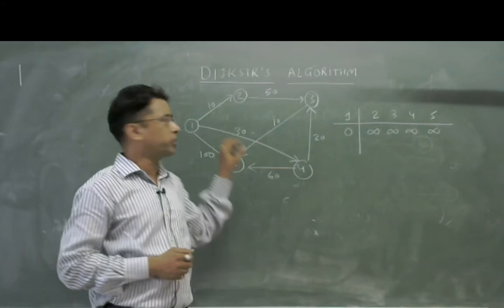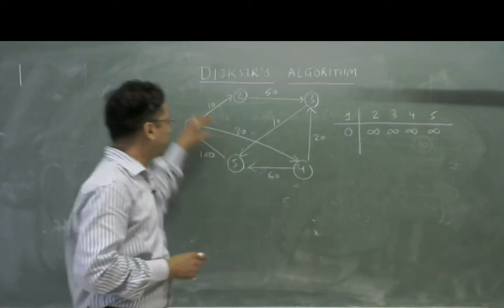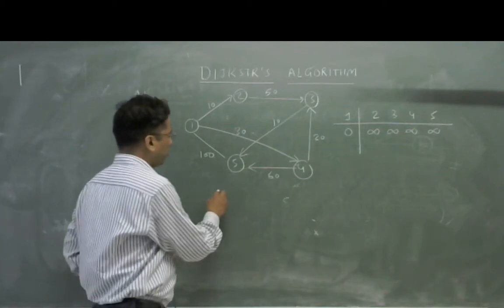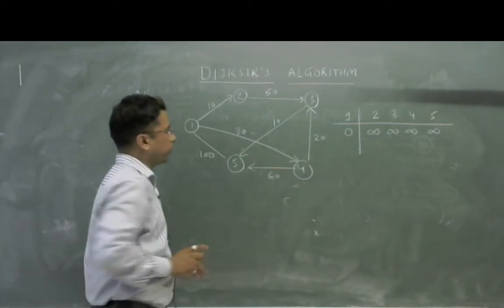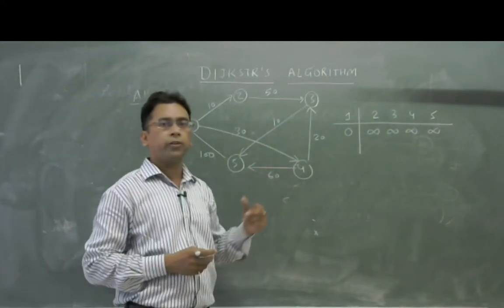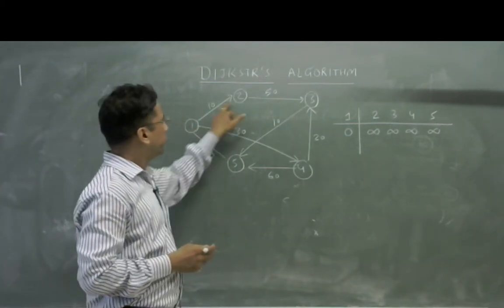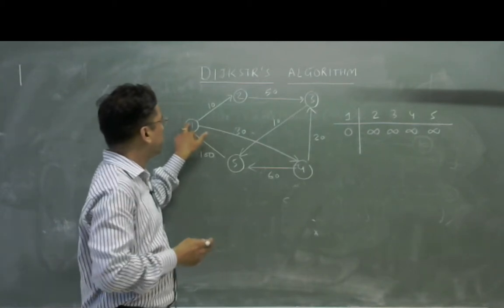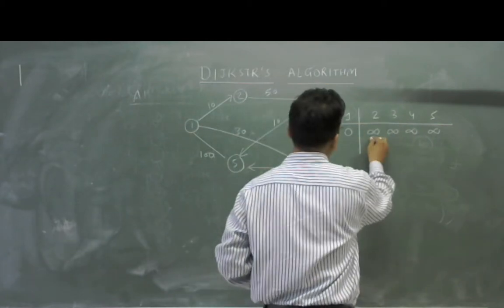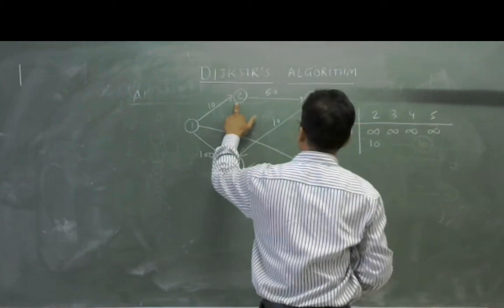Now what we shall do, we shall find out what are the adjacent nodes of 1. The adjacent nodes to 1 are 2, 4 and 5, and they all are at the distance infinity. So now we shall run the relax function over these vertices. By relaxing through the vertex, as this is at value 0, node 2 will be reached by 0 plus 10, so it will be relaxed to the value 10.